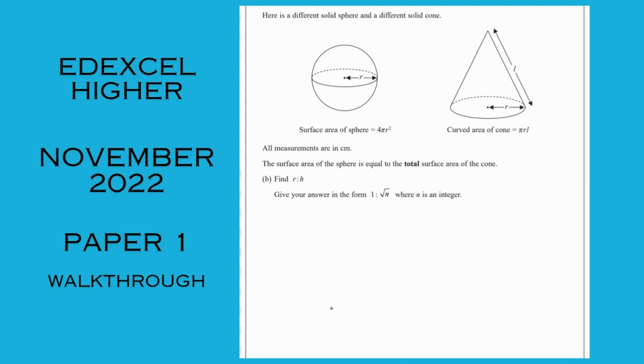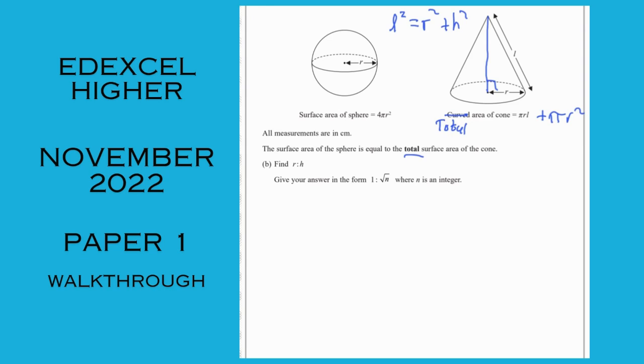This one, first bit of cruelty, I think, is that they've not put height. I think that they've tried to catch you out. So that means we can write that the slanted, the hypotenuse squared, is equal to r squared plus the height squared. Now notice they've put total in bold because the formula only gives you curved. If you want total area, you've got the circular base as well. So now let's move on.